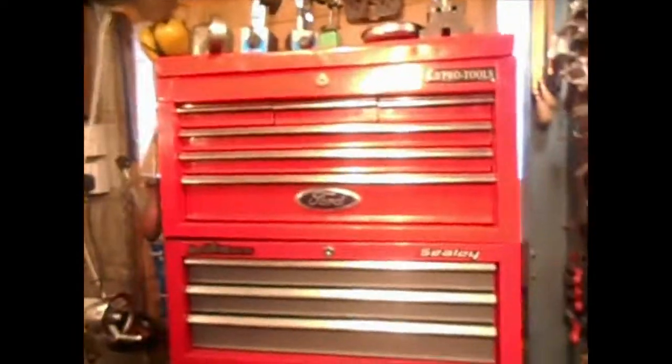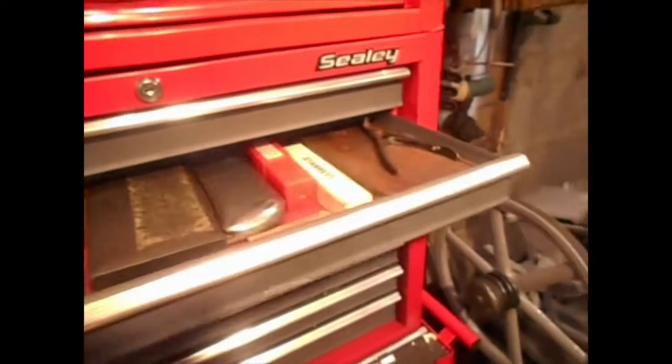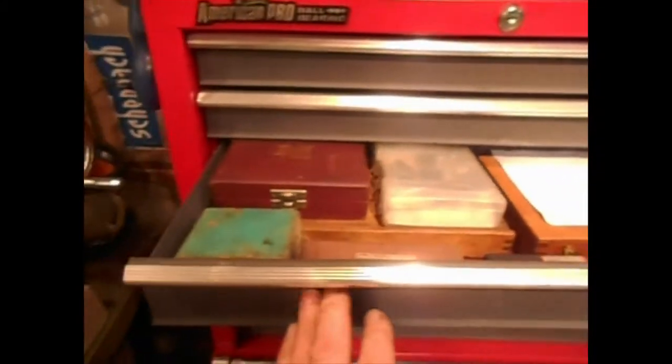Now it's giving me a lot more storage space. This is a length of 2.5 inch shaft, 2 inch shaft. My toolbox, now these is for spanners, sockets, all tools, nice and handy to get at.